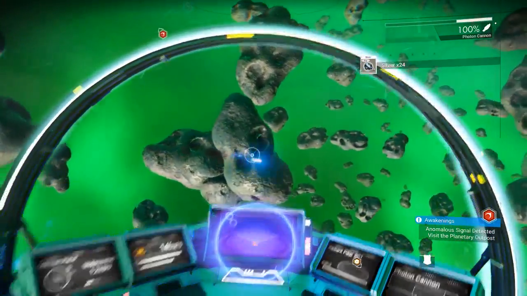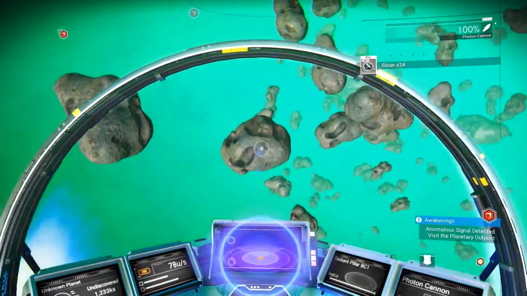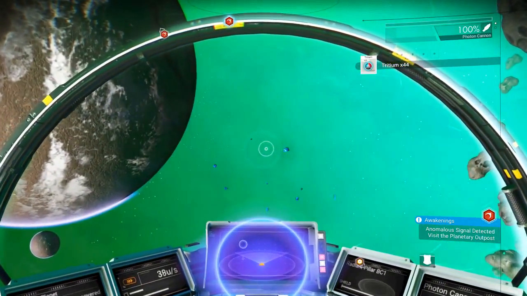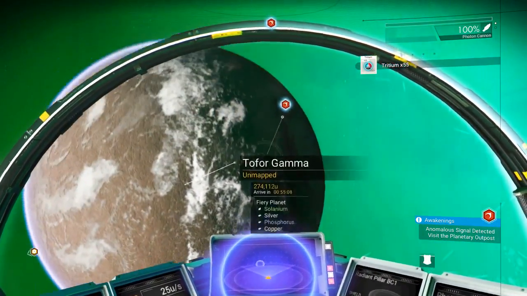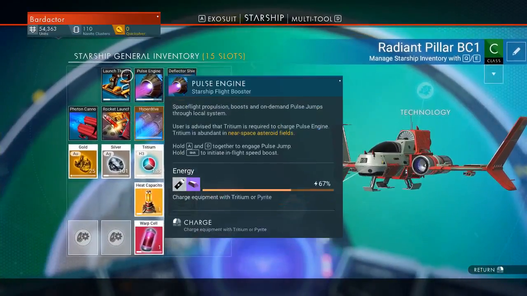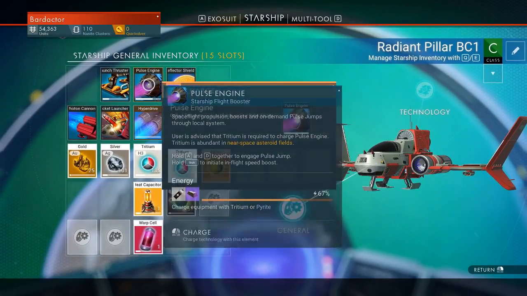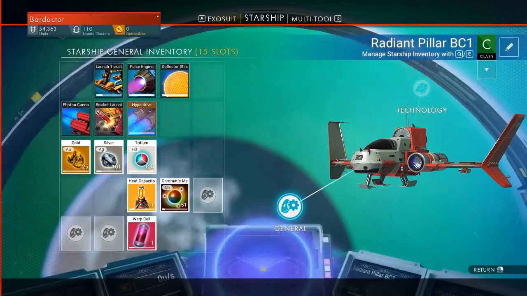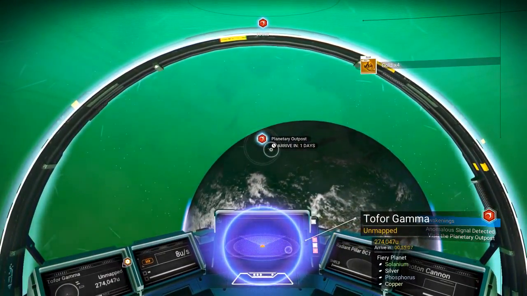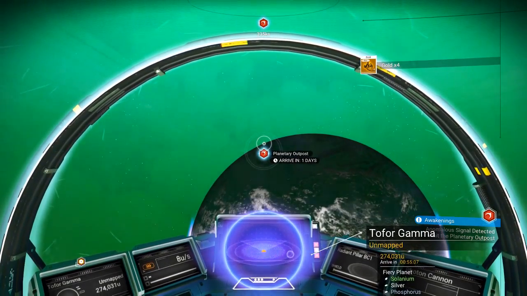Later in the game, you get lousy with tritium. After a while, it's like, come on. Seriously, I don't need that much more. Don't give me any more tritium. All right, so let's pulse engine it up. There we go. Don't want to spend too much time out here. And... there we go.